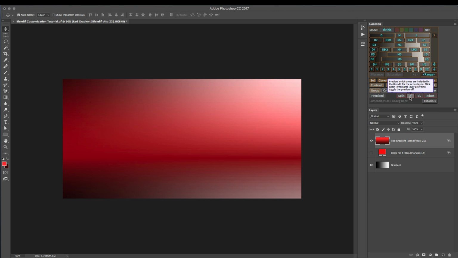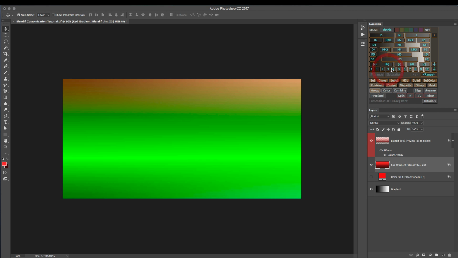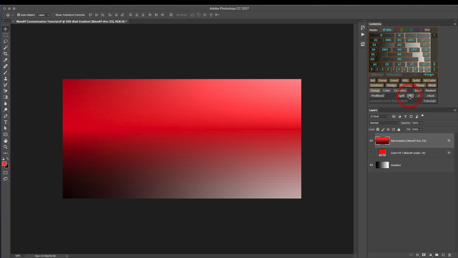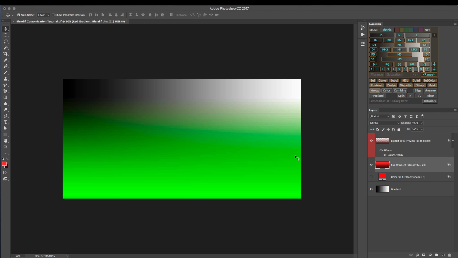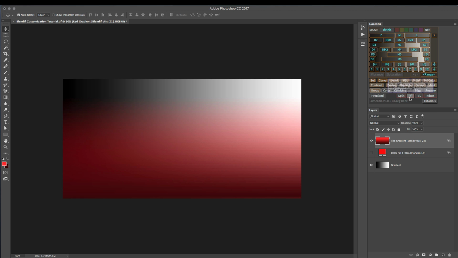But again, we can click the If visualization to turn it on and off, and we'll see that green visualization. The one thing to be aware of is if we create this visualization and then we start to click to other different blend modes, we're not actually changing our preview. We have to destroy and recreate it, and now we have an accurate preview because it's creating a static layer to do the BlendIf this. That's just one limitation of the visualization, but simply double click on it to get that visualization if you need to make any changes and look at some other area to get the accurate preview there. So that's the BlendIf functionality in Lumenzia for the general masks.